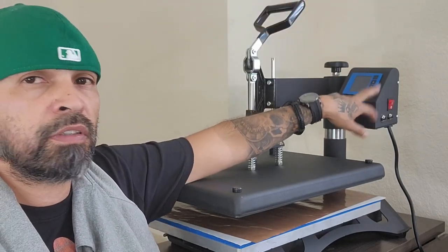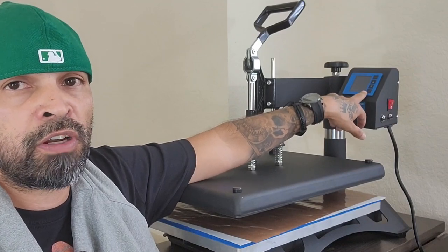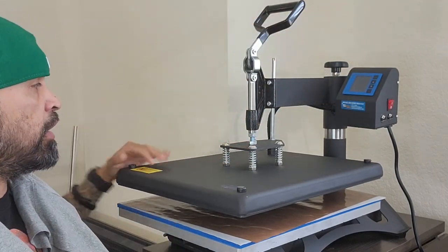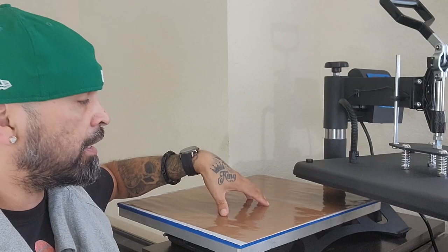Pretty simple. This right here, setting up your heat, your seconds and all that. Right here is the pressure knob. This is pretty simple. It goes either way. So, you know, left, if you're lefty or righty, it can swing either way depending on the setup.